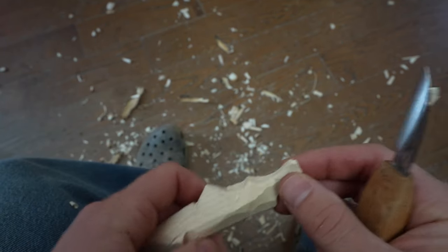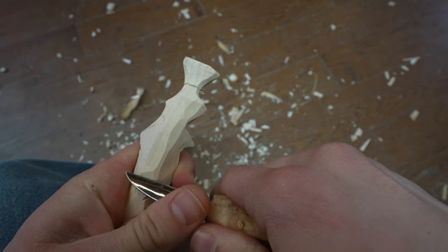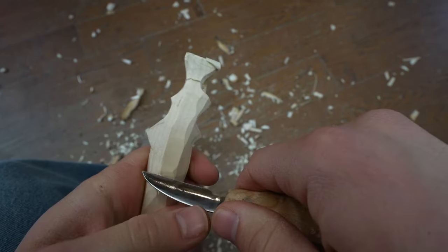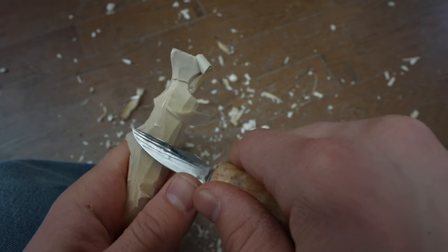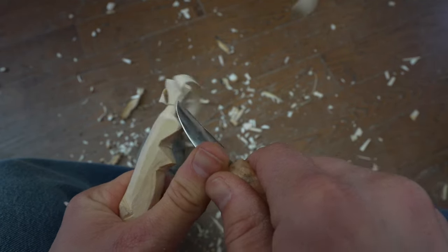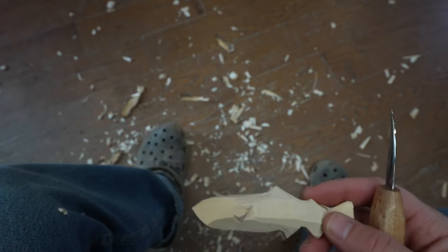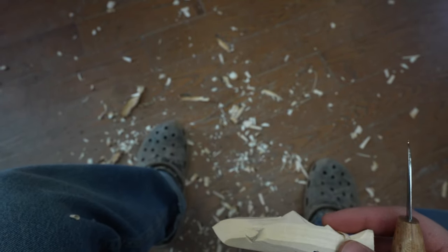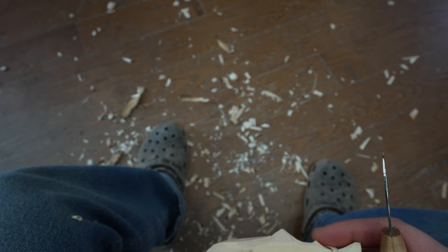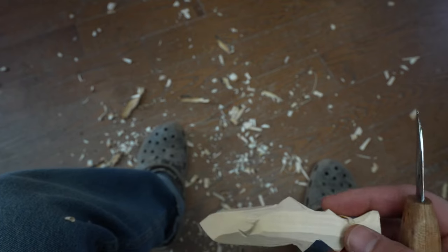Just rounding those corners. It starts with edges as we come back through the fish and then taking each of those edges down — that's what's going to get us to that semi-round state. Now I talked about this fin here off to the side. Let's see — it's a pelvic fin. This pelvic fin kind of comes out toward us.